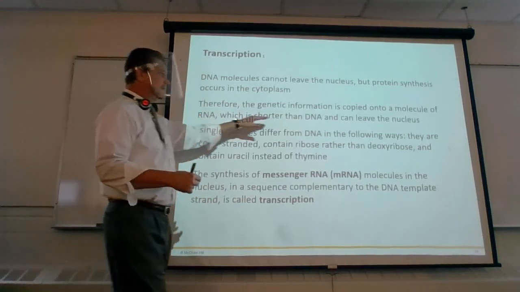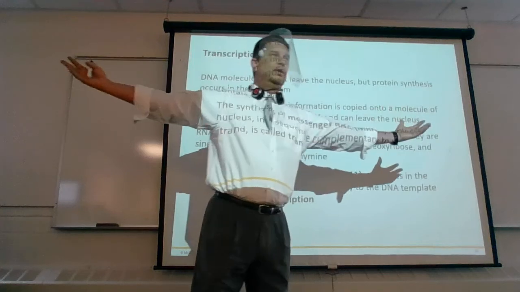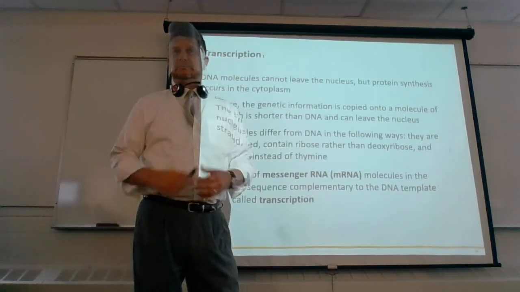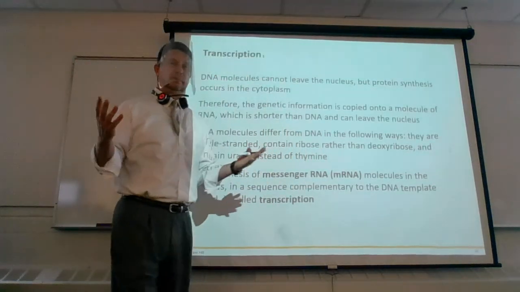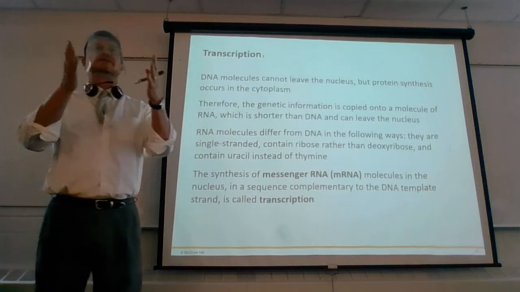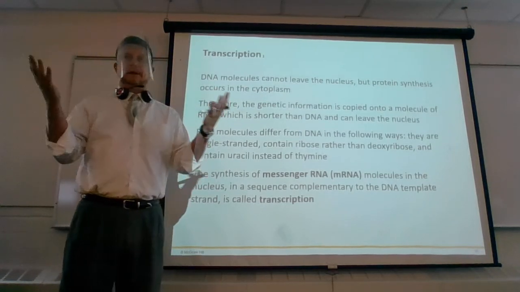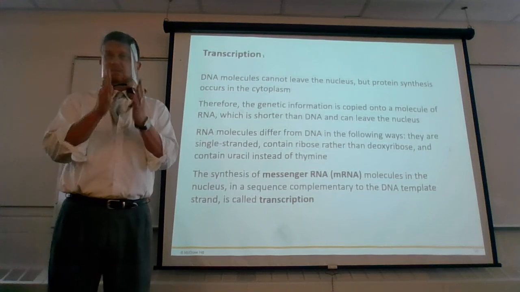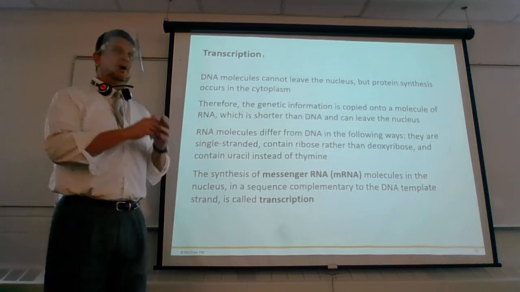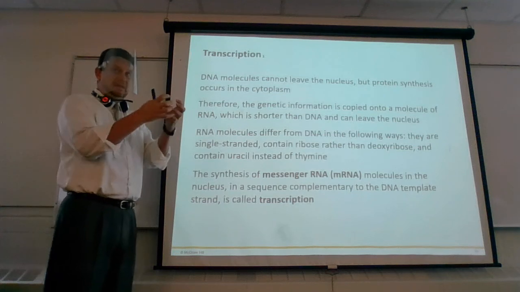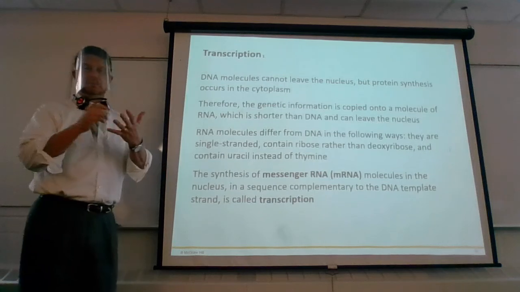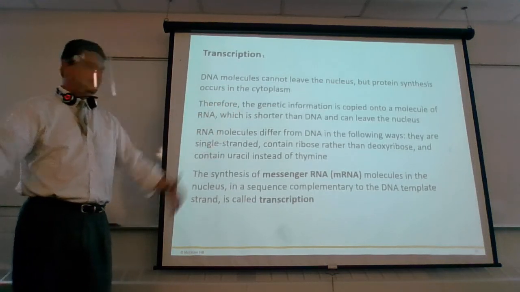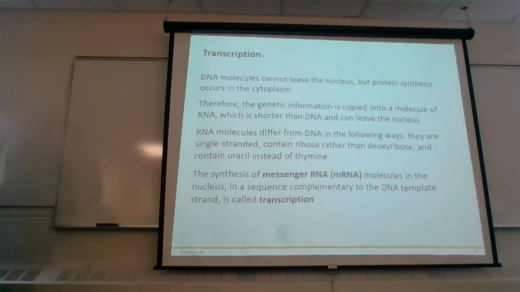Obviously, the RNA is going to be much shorter than DNA, because DNA has all of the recipes on it. I don't know how many people like to cook, but a good cookbook is called The Joy of Cooking. The Joy of Cooking has about 800 recipes in it. I don't have to copy down every one if I want to know how to make a buttermilk biscuit. I just copy down buttermilk biscuit, right? And so RNA, which is a copy of the individual recipe, is going to be shorter than DNA. If I make a copy of how to make buttermilk biscuits, I don't have to write the whole book down. So the messenger RNA is what is going to go through the process of transcription.